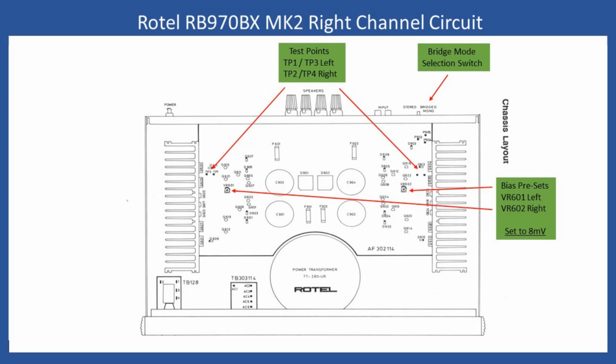And then what I also do is make sure that the common ground screw, which goes through the top of the circuit board, and then goes, it's like a metal fixing post, onto the bottom plate, is in position. And then what I'm highlighting, of course, are the test points. This is where you would connect your multimeter if you needed to set up the bias, which, of course, we do, because repair work had been carried out on the right channel. But at the same time, we also work to set the left channel.